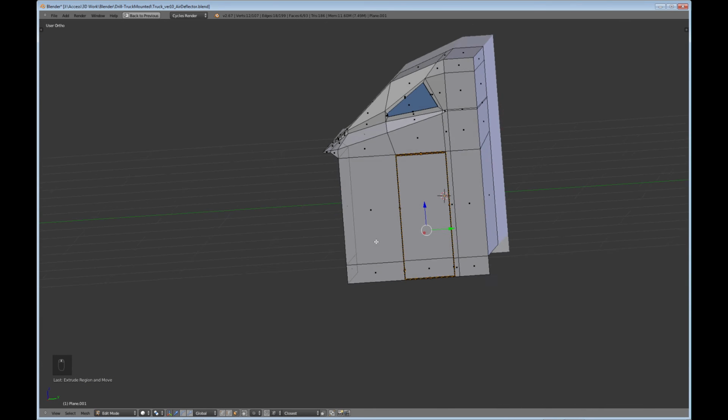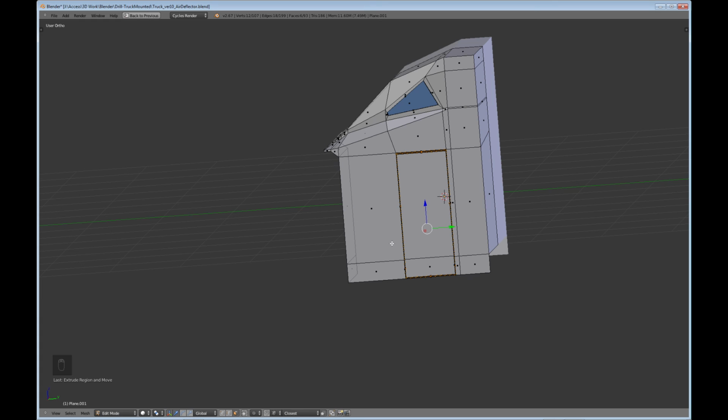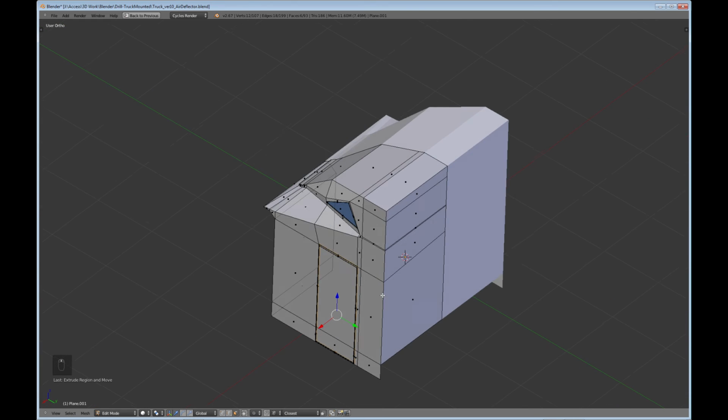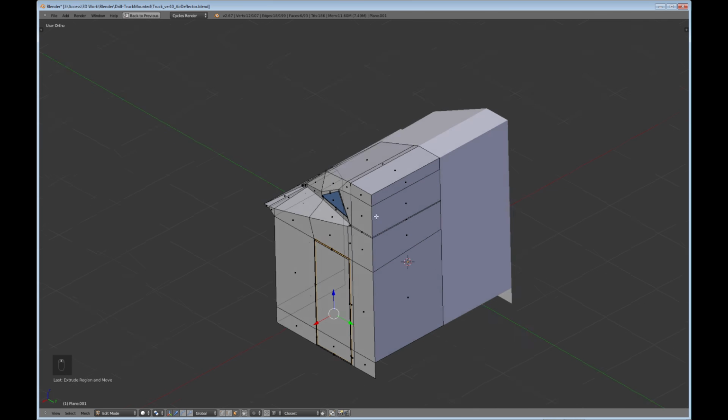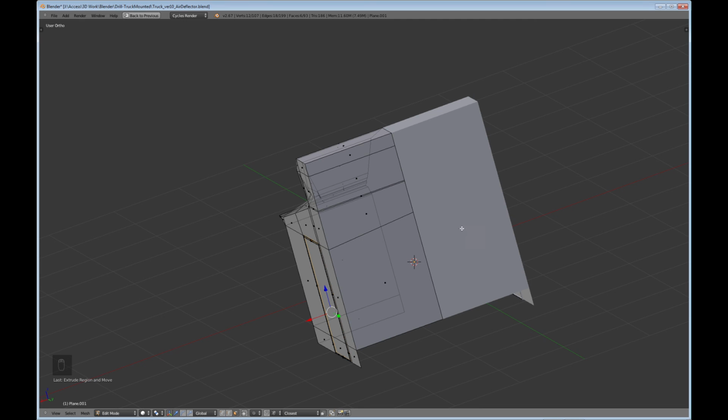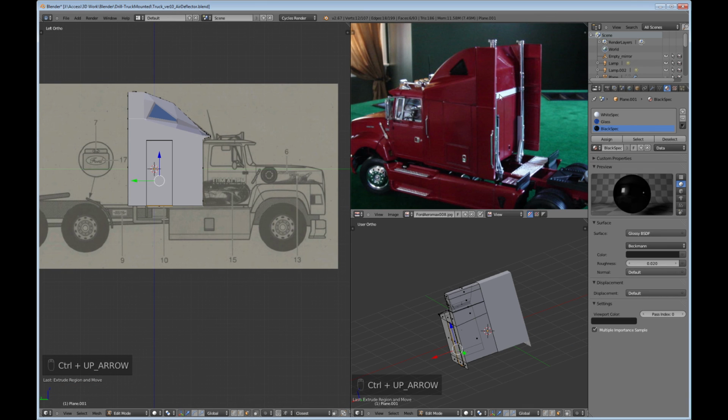Okay, and then I'll probably add a small panel over here. Feel free to do that. What we do need to do also, though, is we need to fix these back edges where it kind of just shows this as just pieces that are sticking out there.